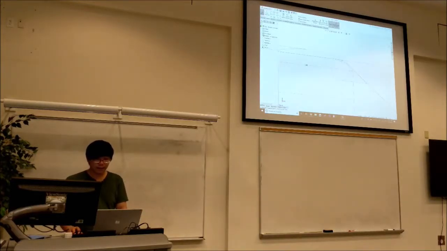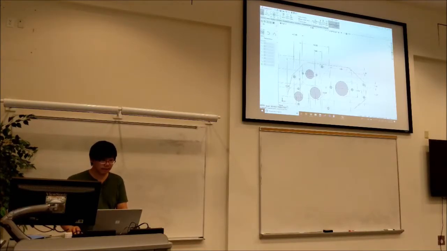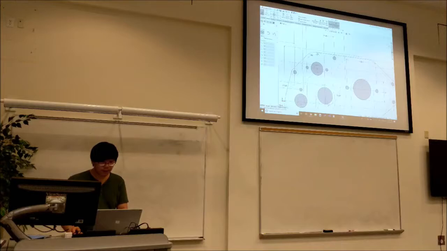So we still have the gap here, we still have the gap here. And SolidWorks won't extrude this until you close this contour. So we're going to use this center arc and just close off these arcs. So we have a fully closed contour, and then we can extrude them.